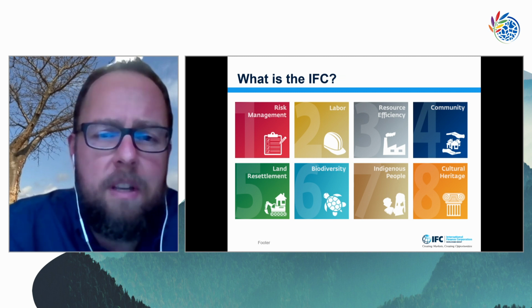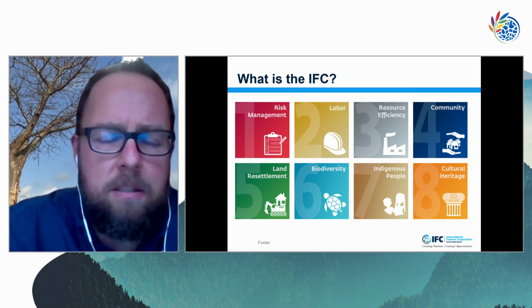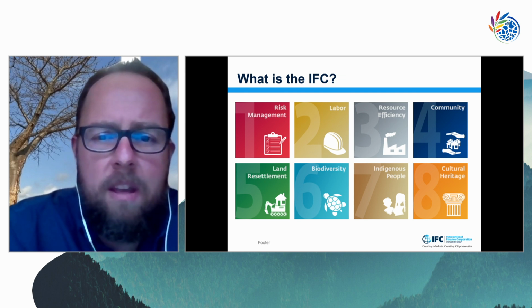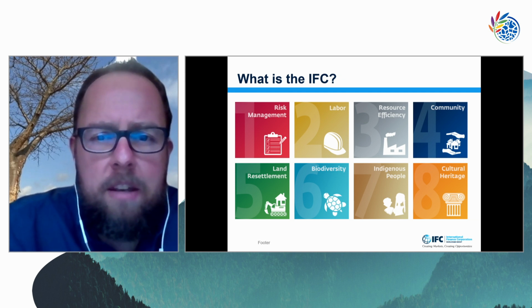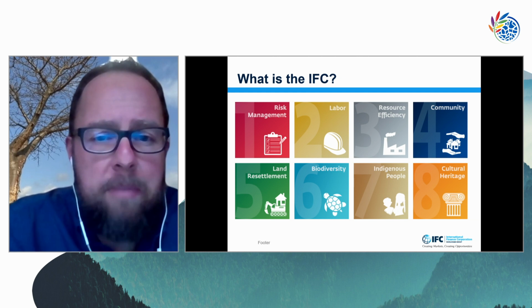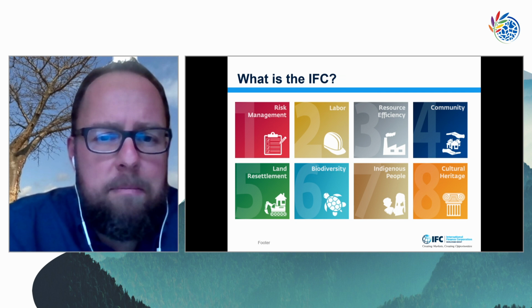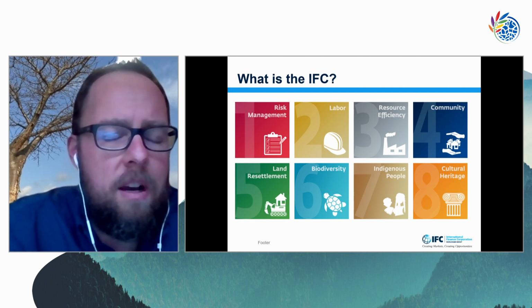So it's fairly significant. But I think what's interesting about IFC is that investment flows through a very specific lens of our safeguards, what we call our performance standards. And these are them, the 8 performance standards. You'll see they cover a range of issues from health and safety type things, labor, quite a big focus on community and social issues. So you see indigenous peoples featuring, land resettlement issues, cultural heritage. But hidden within those 8 standards is performance standard 6 on biodiversity conservation. And that means that pretty much most or all IFC investments are being applied in a way that's trying to avoid impacts to biodiversity and where possible actually enhance biodiversity values.